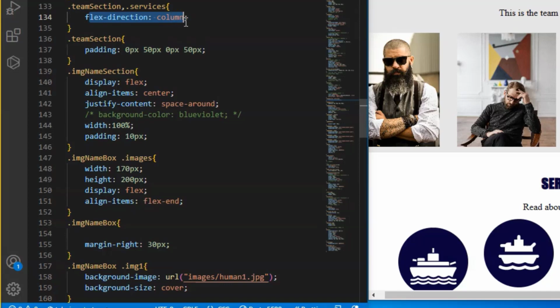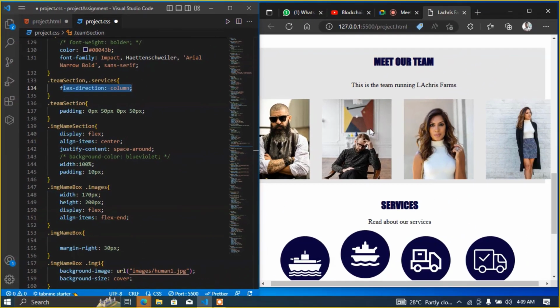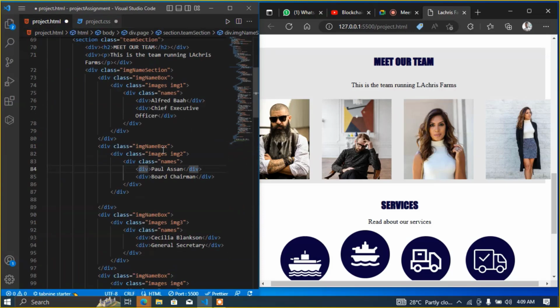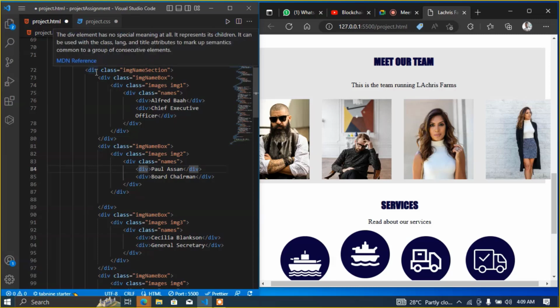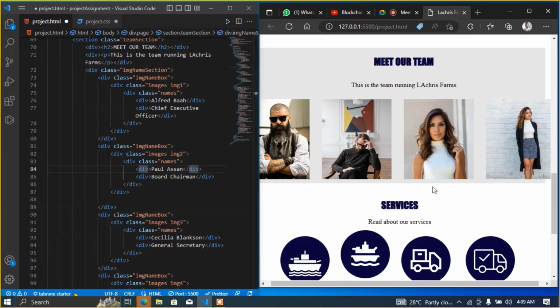As you can see, I made it column. So that is this one in column form, and then some padding, and then the image name section. Yeah, that is for this particular section for the images.